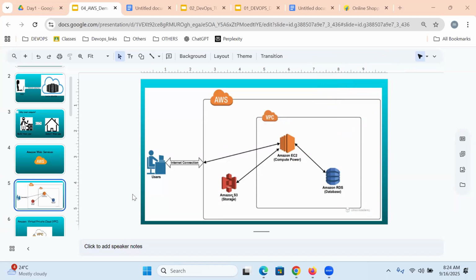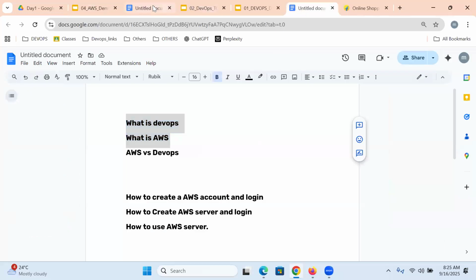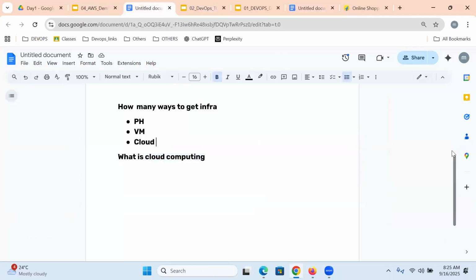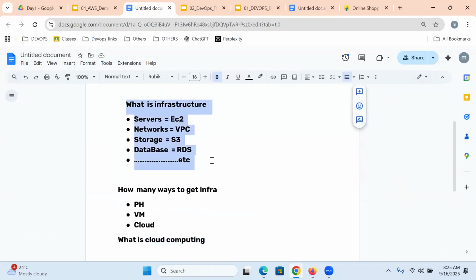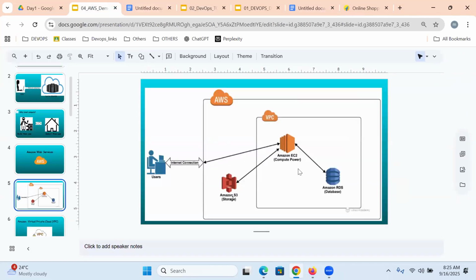So, what kind of infrastructure is required for deploying our applications, like servers, network, storage, database? We can get it from cloud.